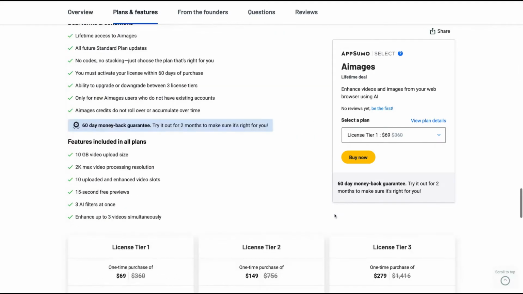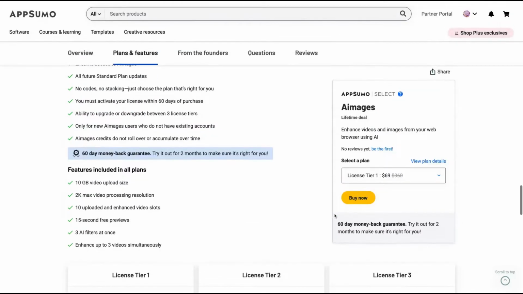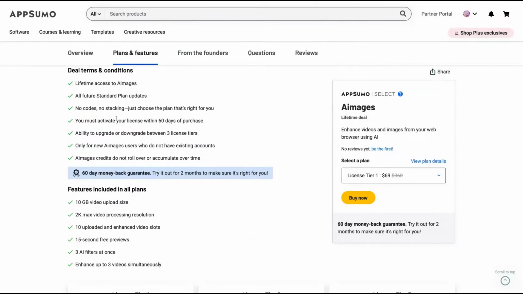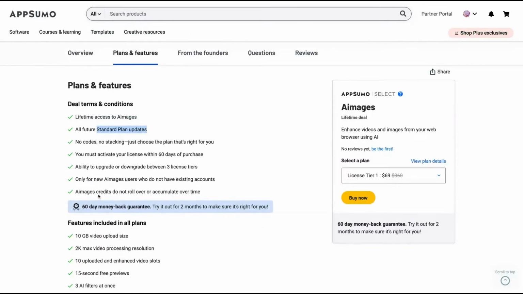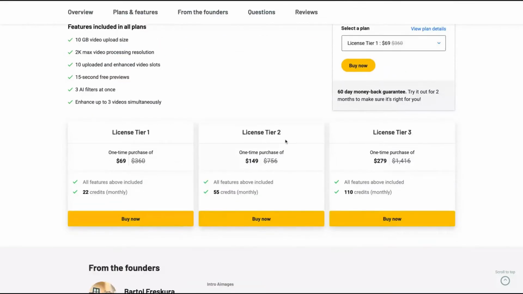I'm gonna test with you guys, and you can see here that we will get all the future standard plan updates, and the image credits do not roll over or accumulate over time, so you need to use all of them monthly. The credits will renew, and if you buy tier 1, 22 credits, tier 2, 5 credits, and tier 3, 110 credits.